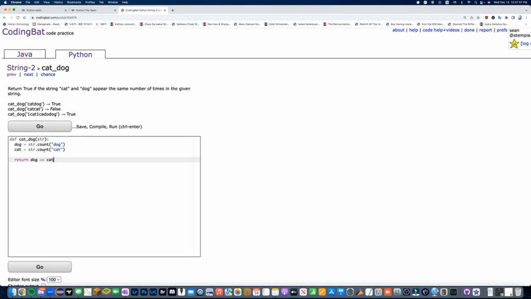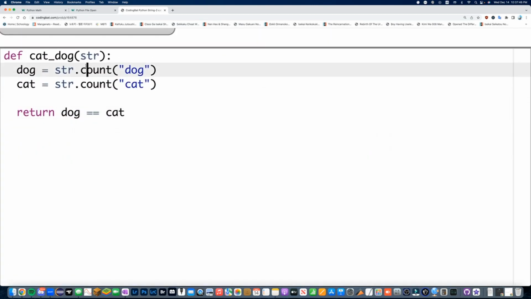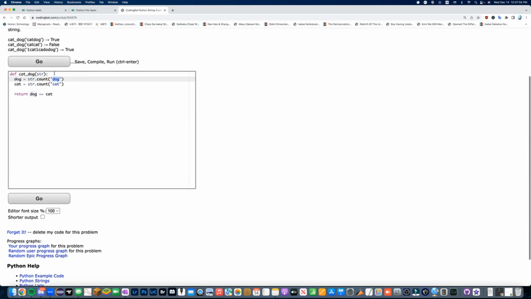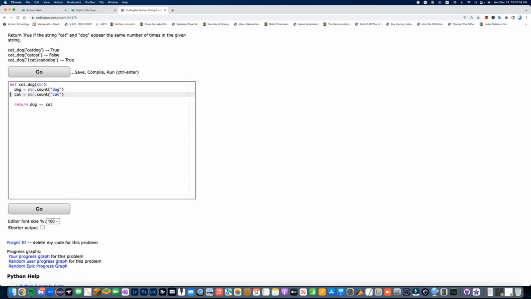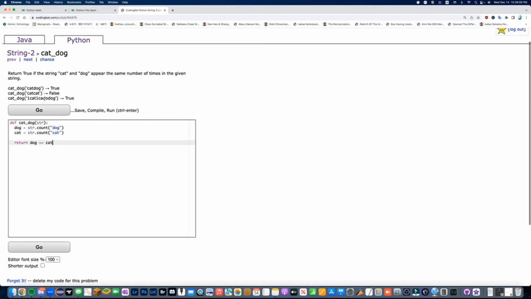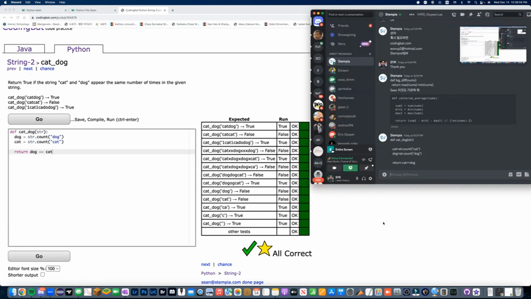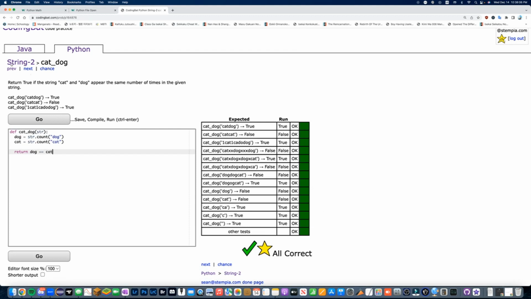These are the same. So what count basically does is it's going to go into the string variable and ask how many times the thing I put into the parentheses comes out. Then it counts it, and I'm just going to compare those two, and we're going to get a true or false value. And voila. Any questions? No? Okay. I'm moving on to the next one.